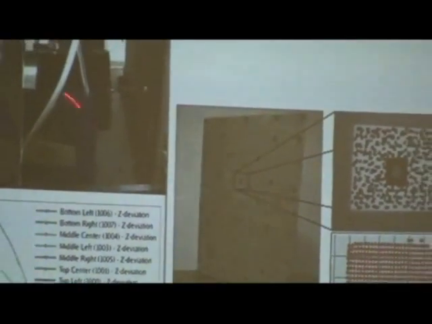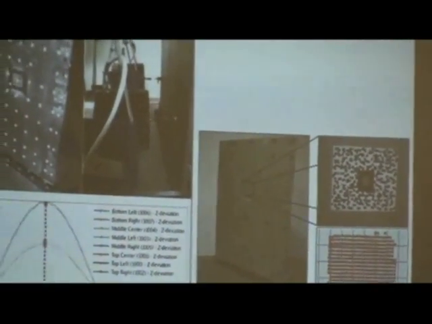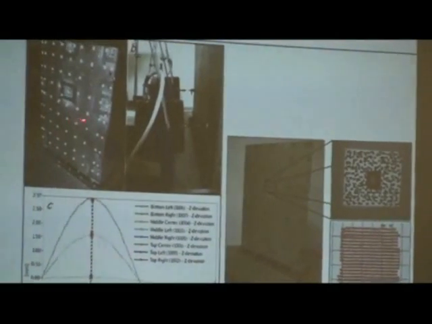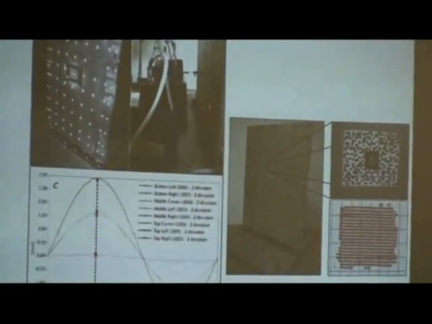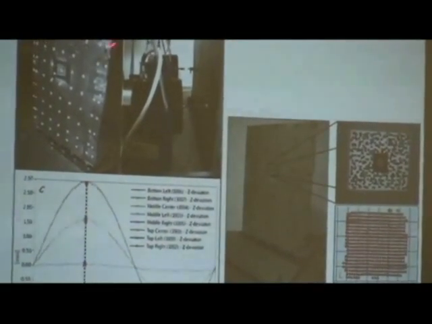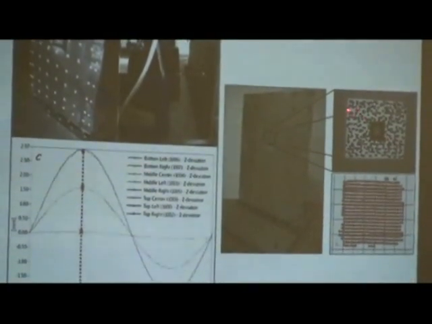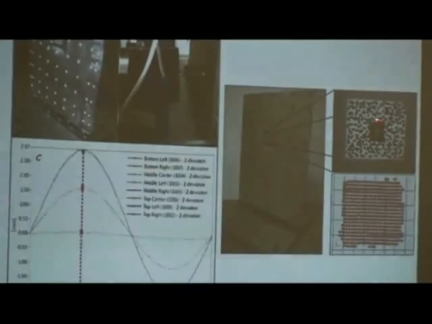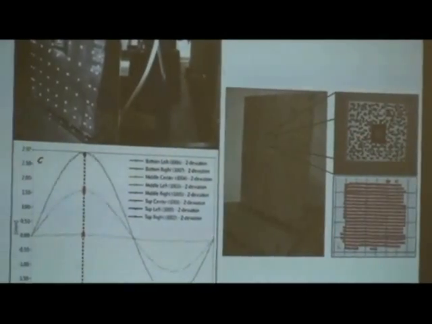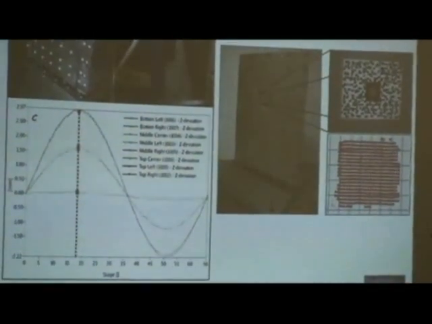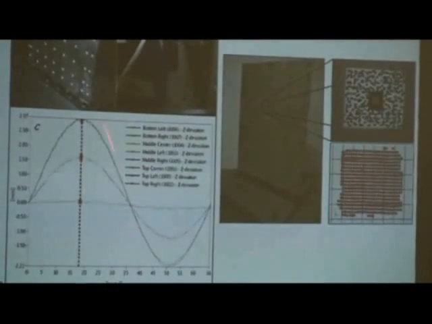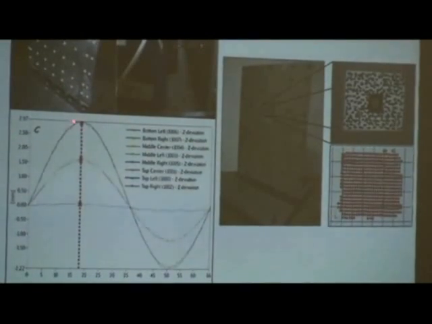This is another structure that we tested. This is what we refer to as the base upright. This is a panel here. We're going to look at a few different areas. You can see there's a pattern here, here, here, here, and here. This is a zoom in on one of those patterns. So you have the digital image correlation pattern, and then this is an optical target. We're going to look at the comparison between those as well. So for this acceleration, here's the accelerometer signal, and if it peaks right here, we can take one snapshot, one picture there, and we can get the mode shape of that structure.